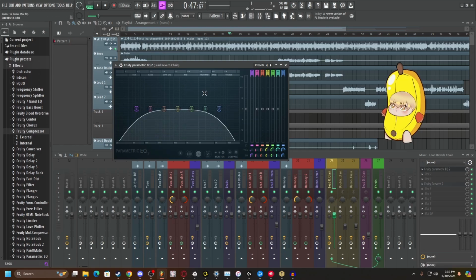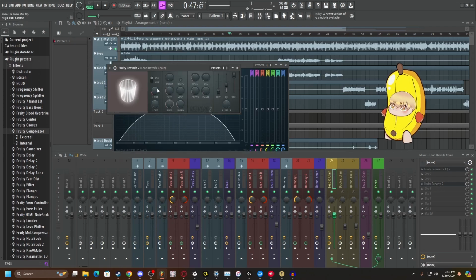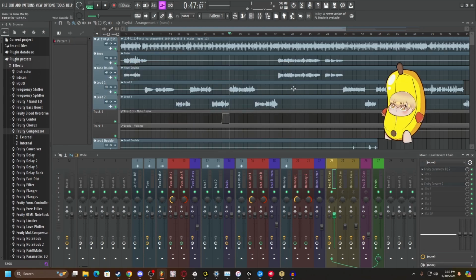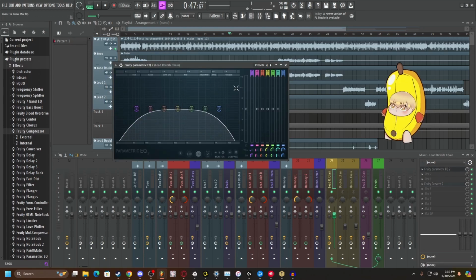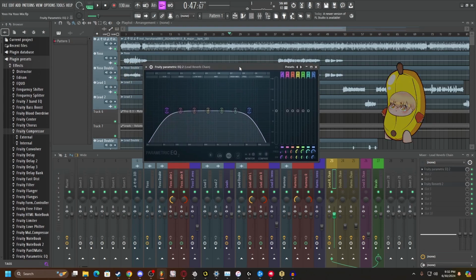I want to only get the frequencies that I want for this reverb. This is basically a low cut and a high cut, which you can put in here. But what you can do instead is use the EQ, because the EQ will show you a more detailed frequency range instead of just using knobs.